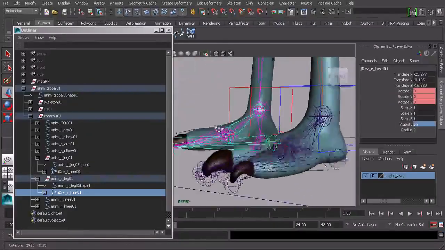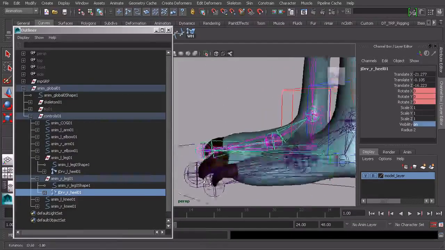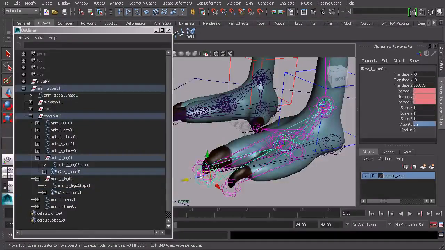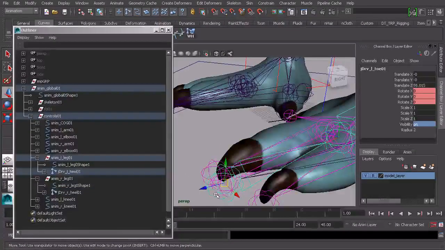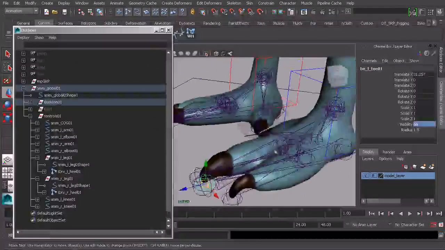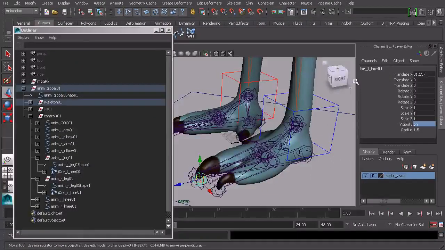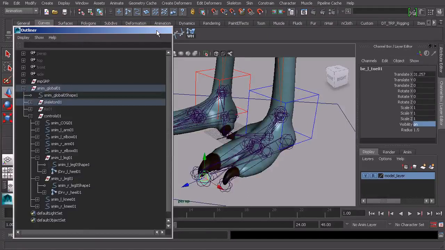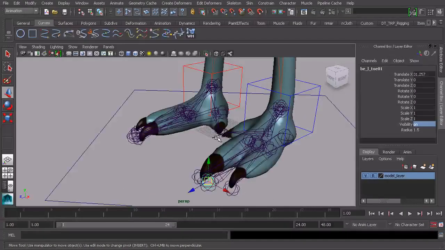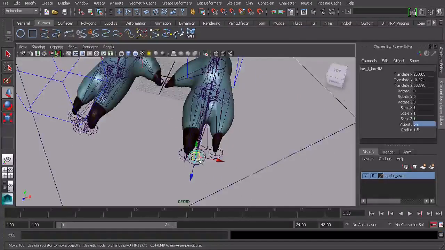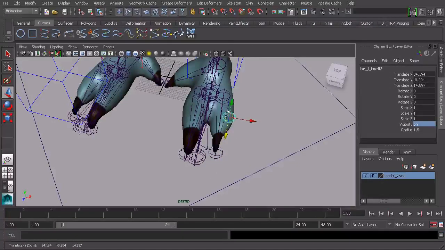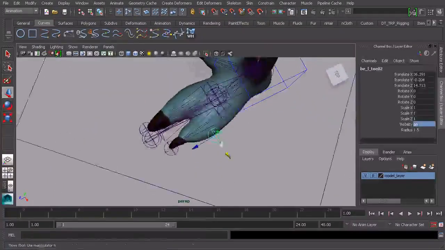Next, we'll create the joints we'll need. We could always work with one of the joints we already have, let's say the toe joint, for example. I'll select the toe joint connected to the chain that's skinned to the character, so that's BEL toe. Let's duplicate it, Control D, and press Shift P to unparent it. Now from here, let's make sure our Move tool is set to object mode so we can start to move this back using the orientation of this bone. It'll make it a lot easier for us to make sure that this pivots correctly.